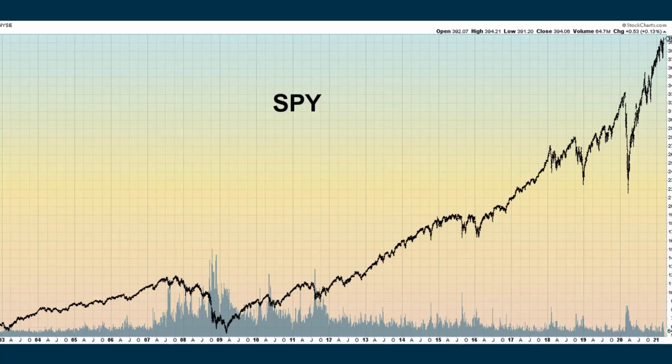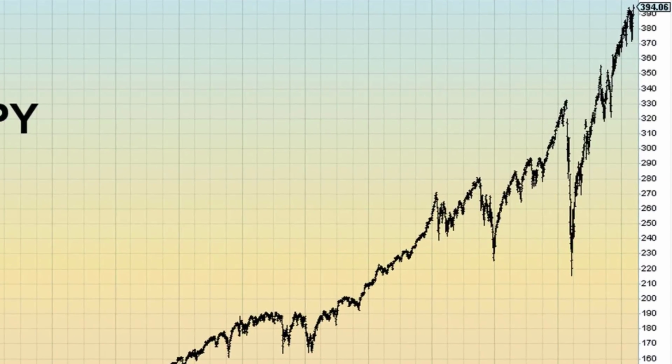So another chart that you may look at from time to time is called a bar chart. It's kind of hard to distinguish here, but you can see where there's an open, a high, a low, and a close if you look really close. And it just gives us more information. Now, if we want even a little bit more of a visual insight, we can change the colors. We can go with Christmas where it's green when we go up and red when we go down. It's a little hard to see because I have such a long-term chart here.